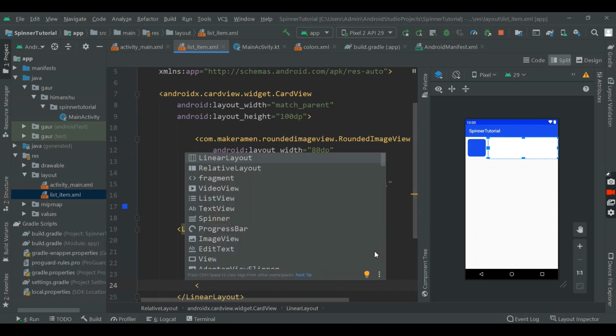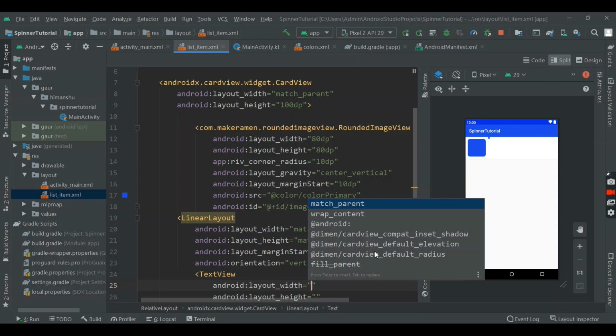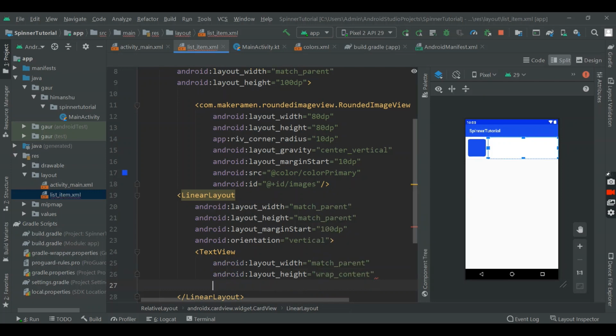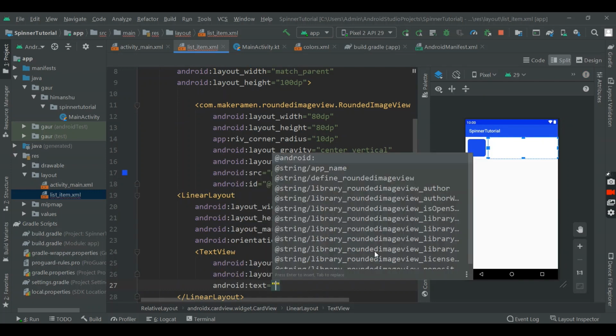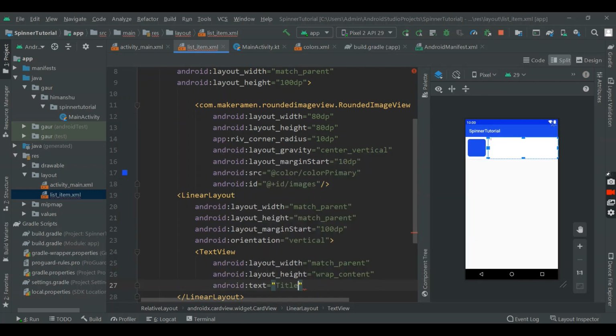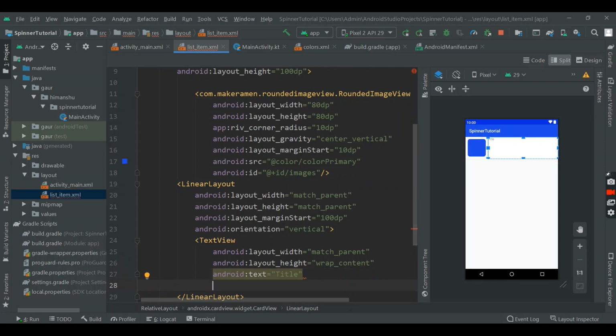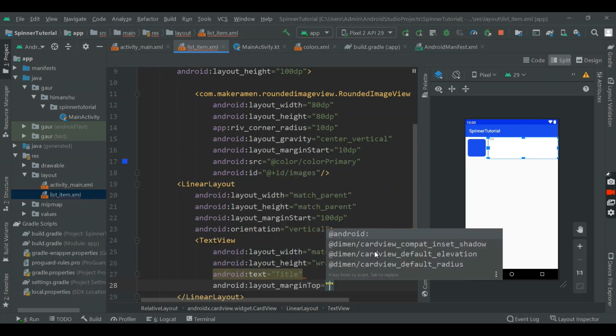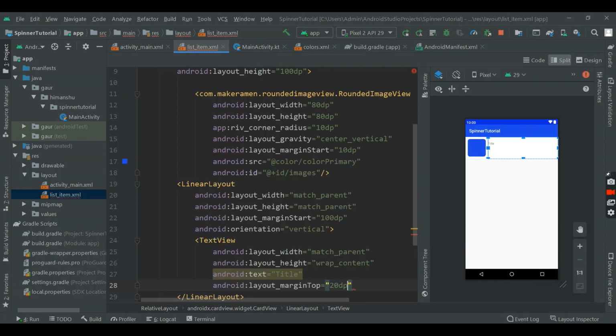Okay, now create our title and description text view. So text view, width is match parent and our height is wrap content. So text is title and take margin from top 20 dp.